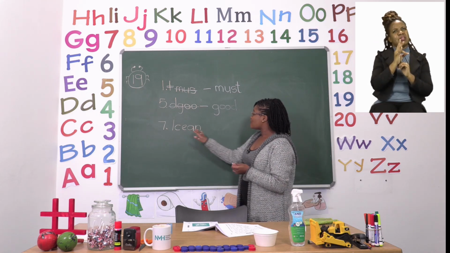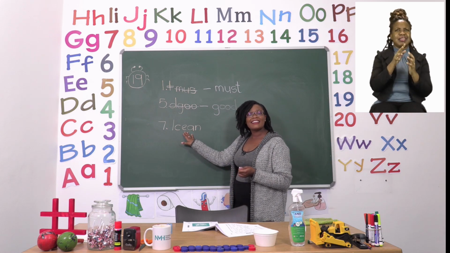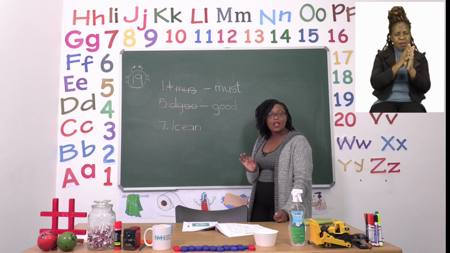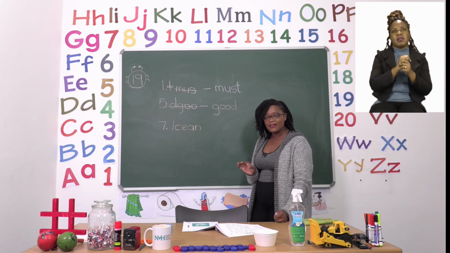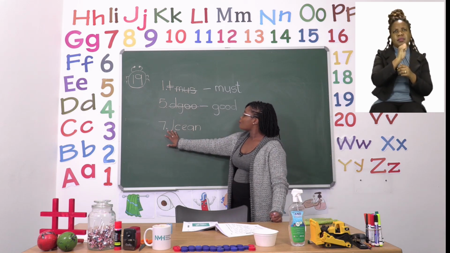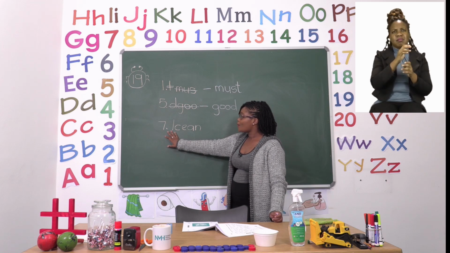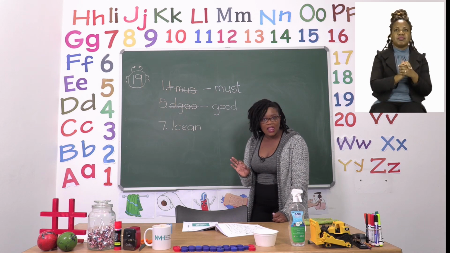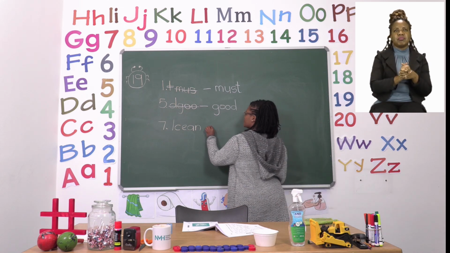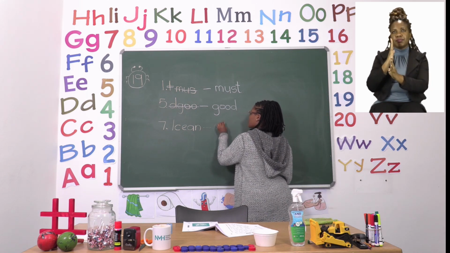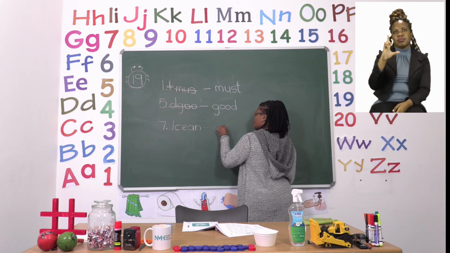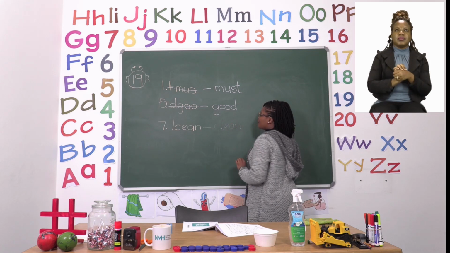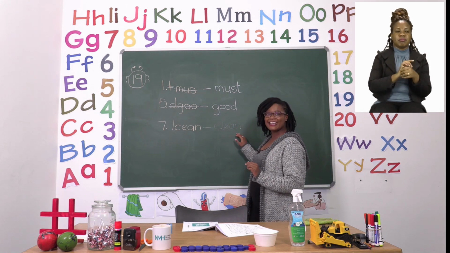But this is not how you spell the word clean. I want you to listen to how I'm saying it. Clean. What they have done is put the L or O in the wrong place. So for us to have the sound K, we need to put the C first. So we say K. There we go. Then E. Now we have the word clean.